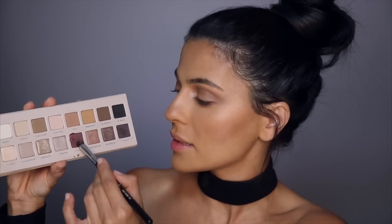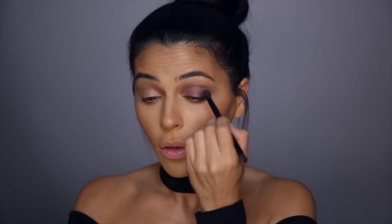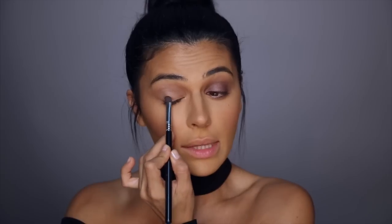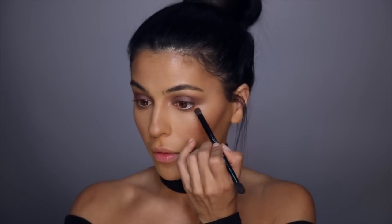Now I'm going to go right into a darker color — amethyst. It's a really pretty, sort of aubergine color. I'm just pressing this into my lid, trying to get good color payoff, and working it all the way into the inner corner. Once I get to the crease, I'm blending it with the clay I laid down first. Then I work a little more of this color into the outer part of the lid. On the other side, same thing — pressing the color in so it really shows up, then going back with the blending brush over the crease. With a smudge brush I take the same color and run it along the bottom lash line for that smoky purple look.